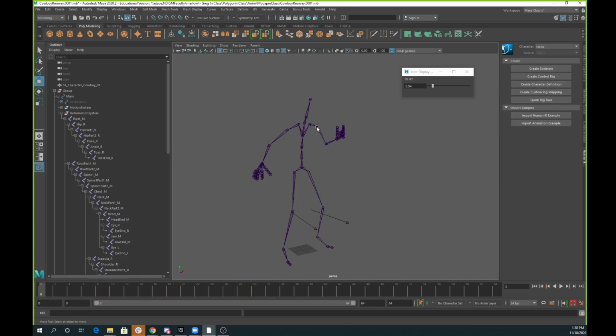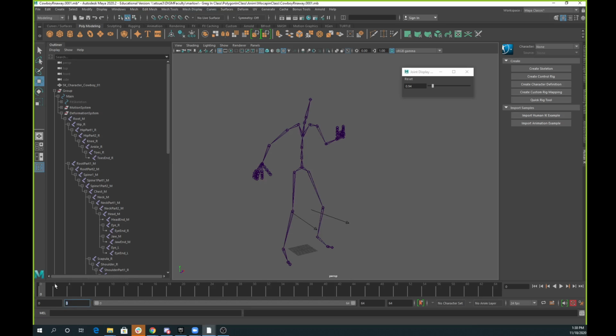I want this to be a new character with a new set of definitions, and to do that, I have to get this back to the T-pose, which may sound like, oh crap, I got to move everything around and try to get it back perfectly. This is why the rigging process, when everybody's so meticulous about making you freeze transformations and all of that stuff, this is why this is important.